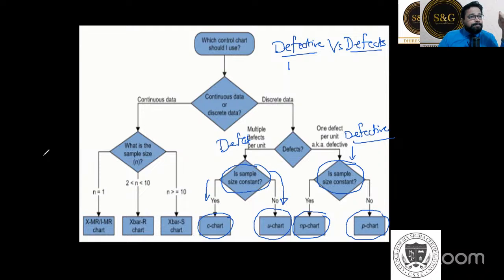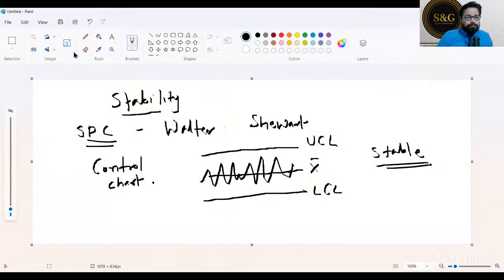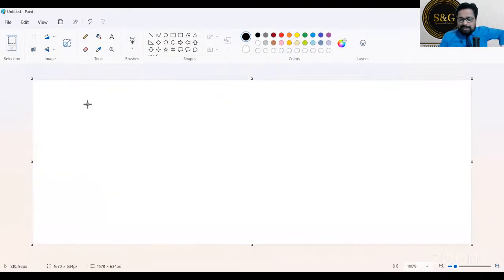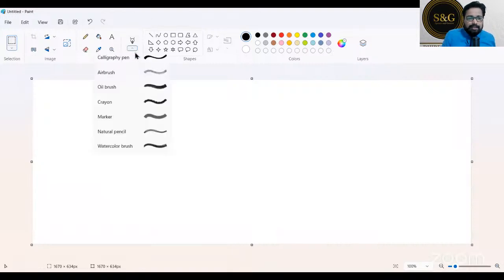Done, everybody? Just give me yes in the chat box. I will make a simple table to remember this. Done, done, done. Very good, very good. Chalo. So let me just make this simple table. Then we will do some Minitab exercises around it. Okay. Minitab exercise से आपको पता चल जाएगा कि कैसे करना है इसको. ठीक है.